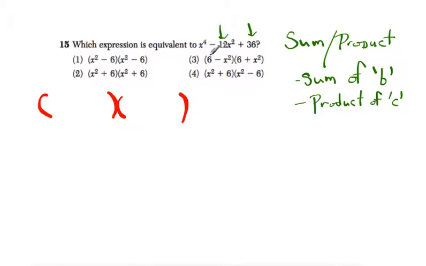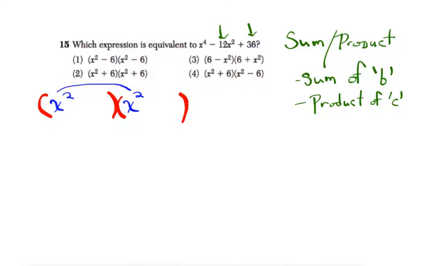So what's different about this one? We have x to the fourth. Usually we just throw an x in as the first term in each one and we don't really think about it, but if we just put an x in each one, when we FOIL, we're going to get x squared. So what can I put in each binomial to give me that x to the fourth when I FOIL it? An x squared. Because if I multiply this out, x squared times x squared gives me that x to the fourth. And once I throw numbers in here, it's going to give me a middle or a b term that has an x squared component. That's the only little catch here.